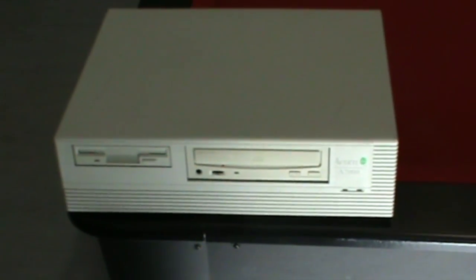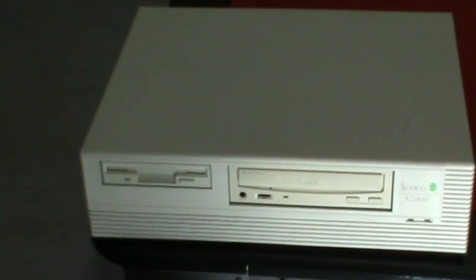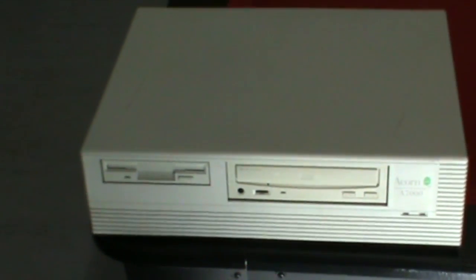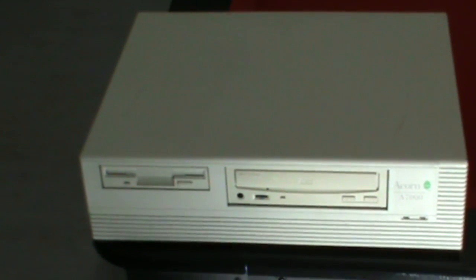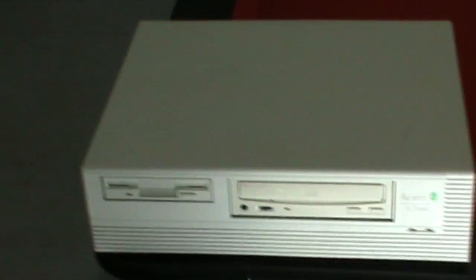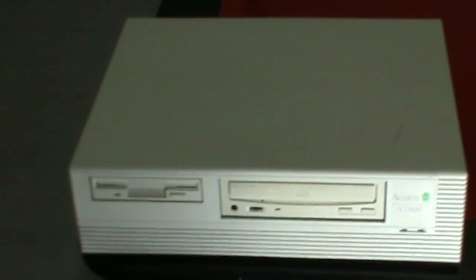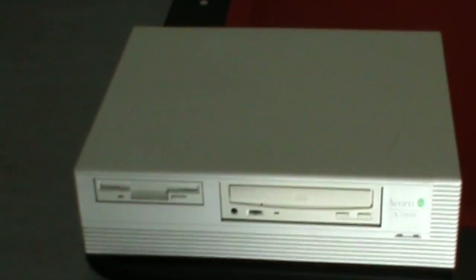And the subject today is my recently acquired Acorn A7000 system, which is the very last model line that was released in the Acorn computer series. It was released in July 1995. Now, there are several variations in the models, and even one that comes with A7000 Plus that was pretty much the same model with everything expanded.